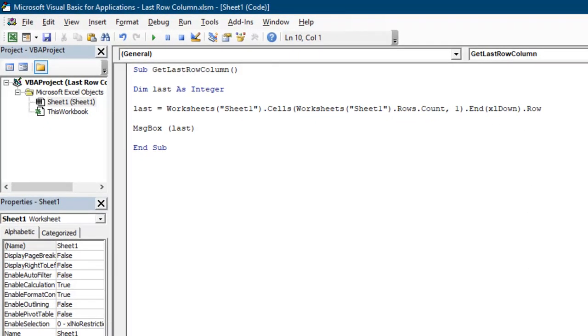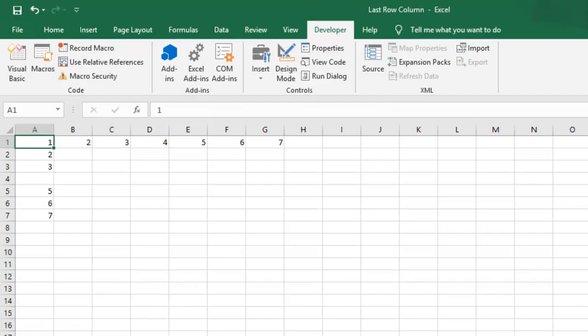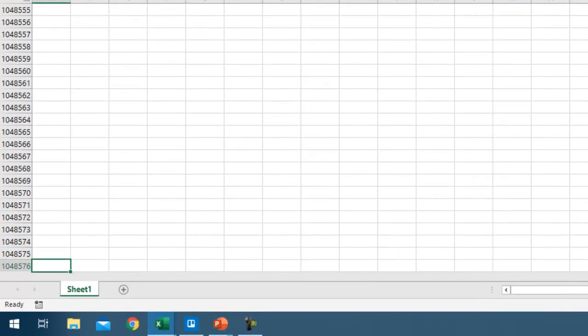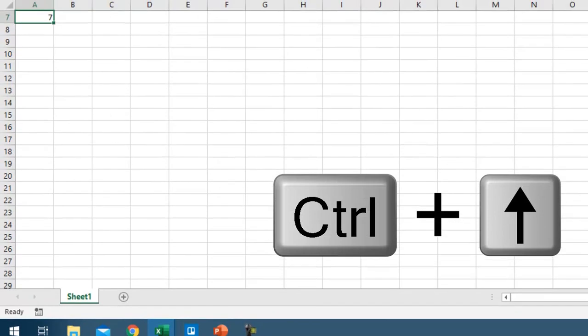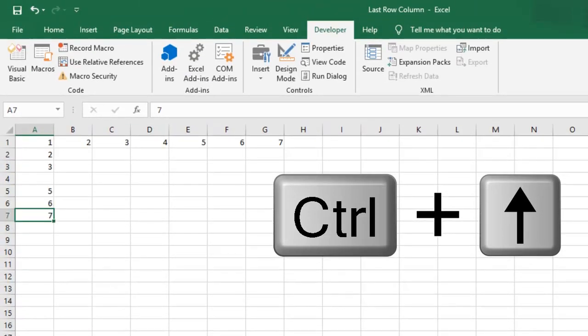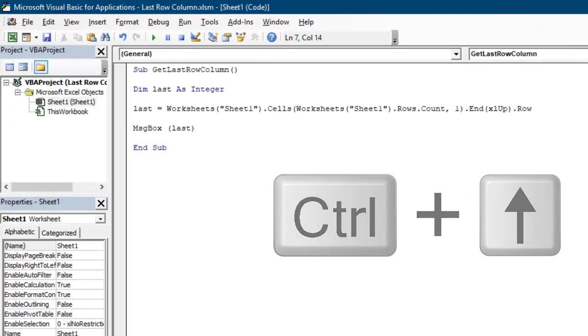So now this will return me the total count of rows in this worksheet. And when I go xlUp, which is nothing but Control up, it will come from the end. So if you notice, this is the end row of the Excel. If I press Control up, I'll come to row 7 now. That's the expected behavior. Let's run this code and see if we get 7 or not.